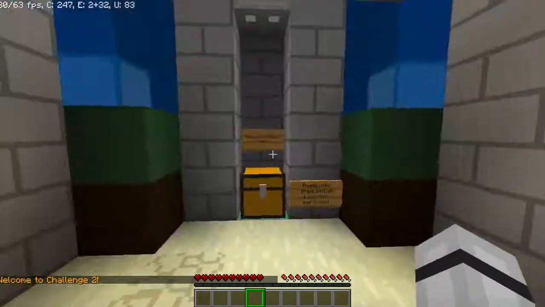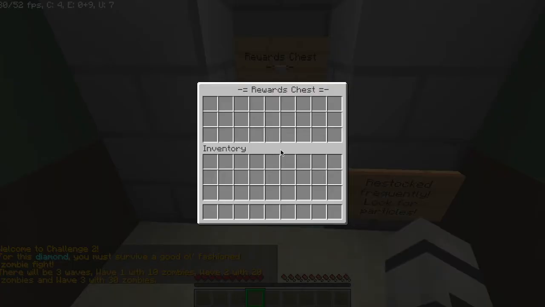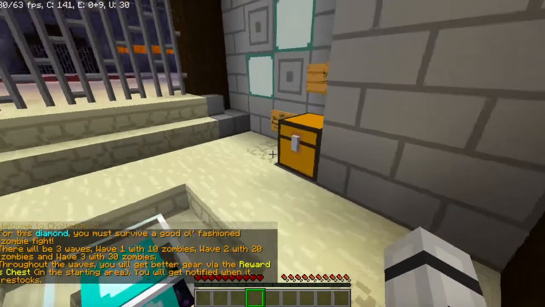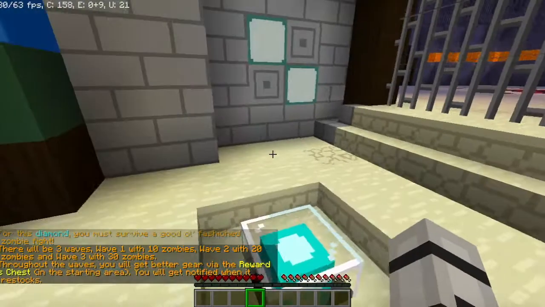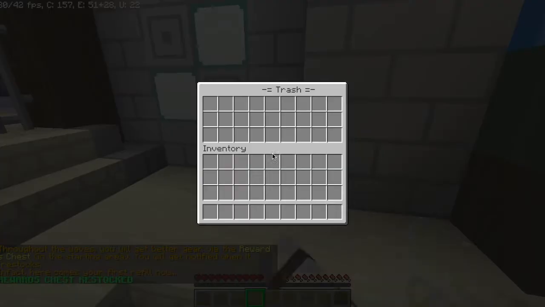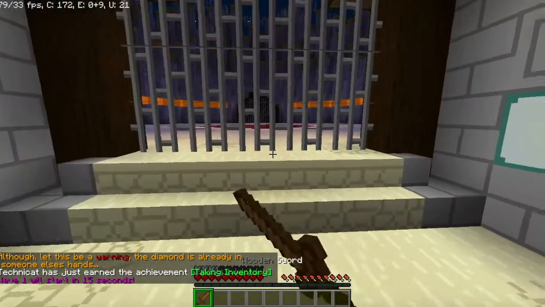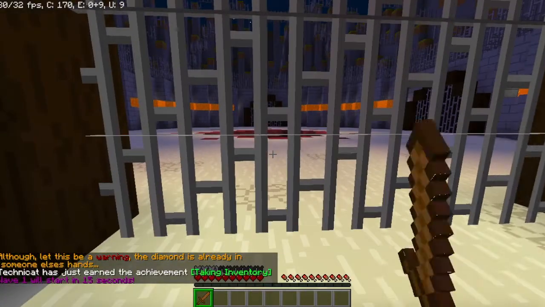Challenge 2. You won't believe what happened this time. Guess what? I did not explain a thing. Apparently, I thought that you were all psychic or something. Basically, the point of this challenge is you have to fight zombies, and there's like 5 waves or something. You get different swords, different items. That's basically how it works. Alright, we got this. Yeah, let's go.